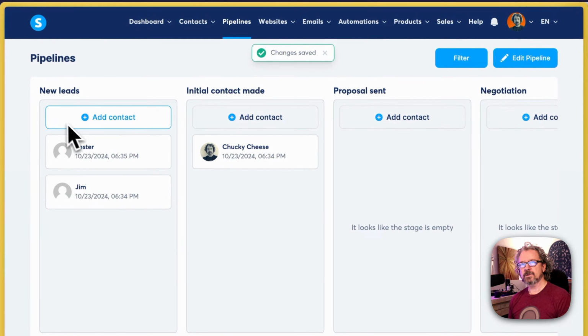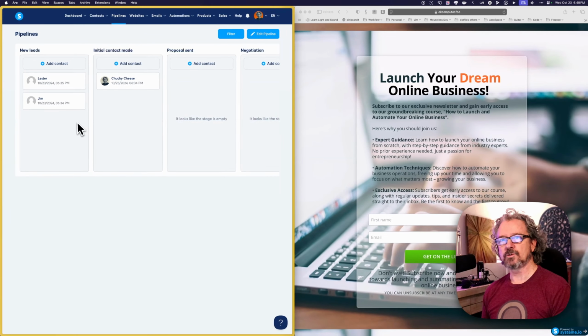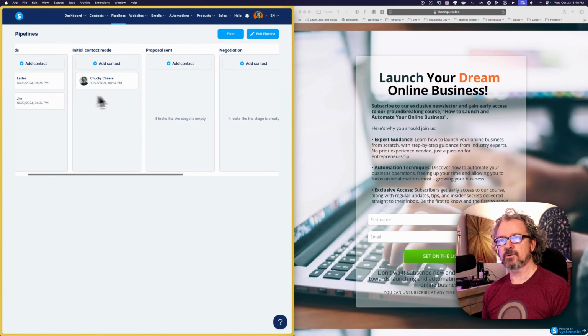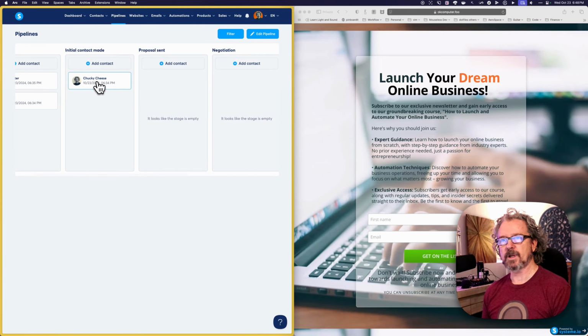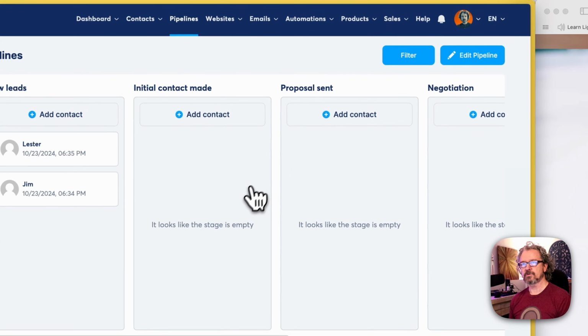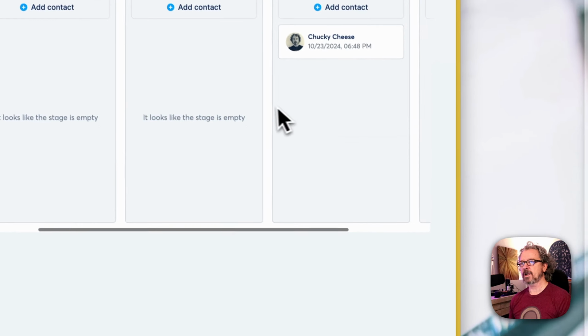And what you have here is the traditional, left to right mode where you can drag. These are some tests I've done here. So if I wanted to move one over to deal one, you just drag it over.